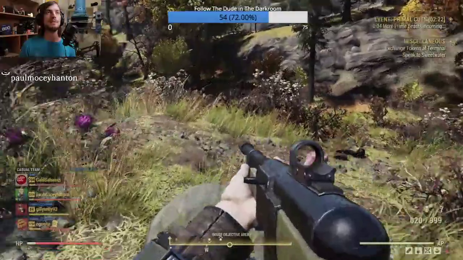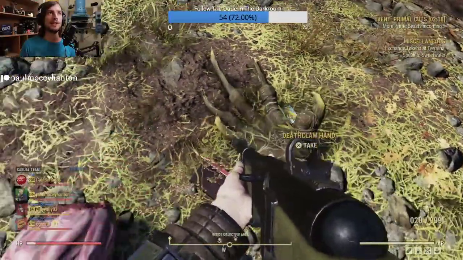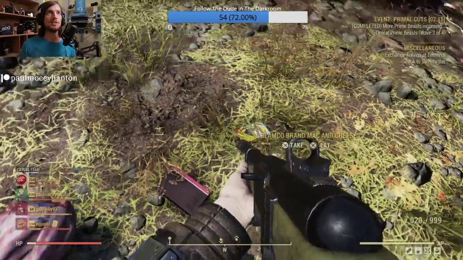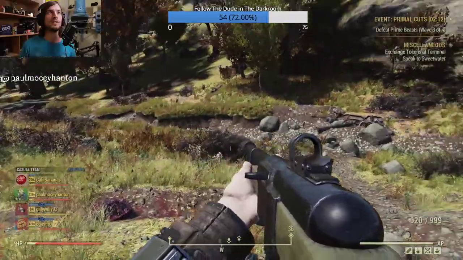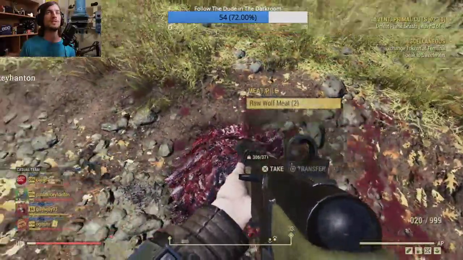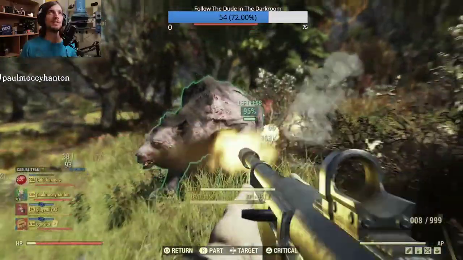It's okay. That's okay. Again, random stuff on the ground. Like, look at this Deathclaw hand just sitting on the ground. I'll pick it up. Pick it up for the server. Pick it up for the server stability.